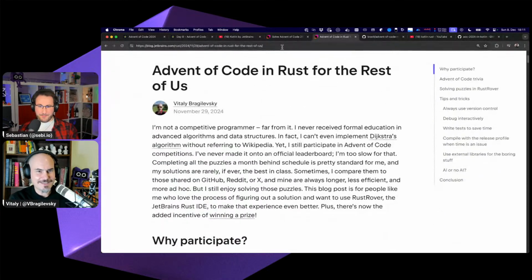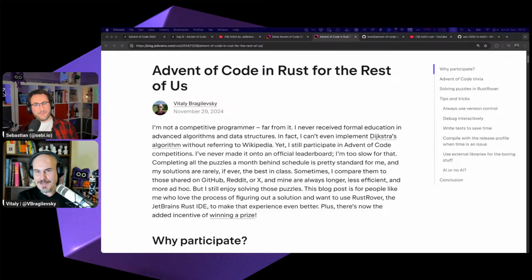I like the title, Advent of Code in Rust for the Rest of Us, because there I'm writing about this whole idea. Why do we solve Advent of Code puzzles? Because I am not a competitive programmer. I never make it to the leaderboard. But I still enjoy it.